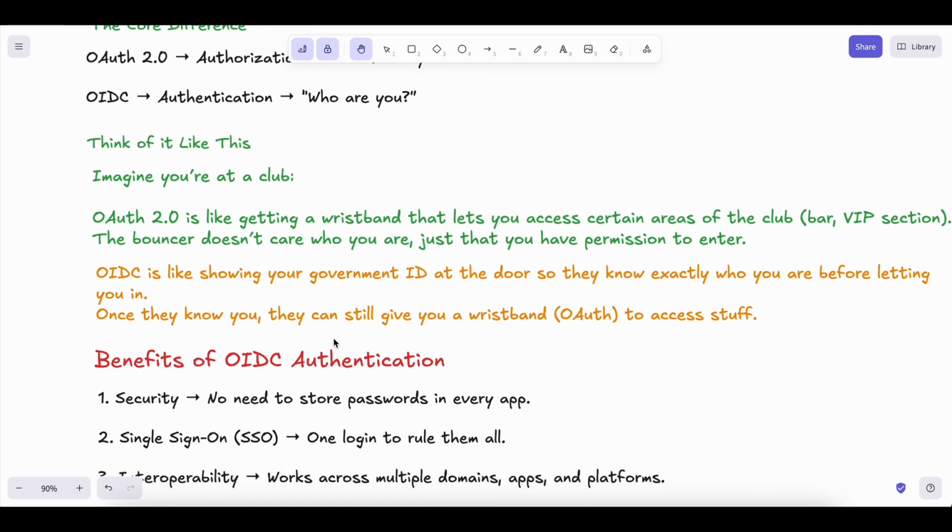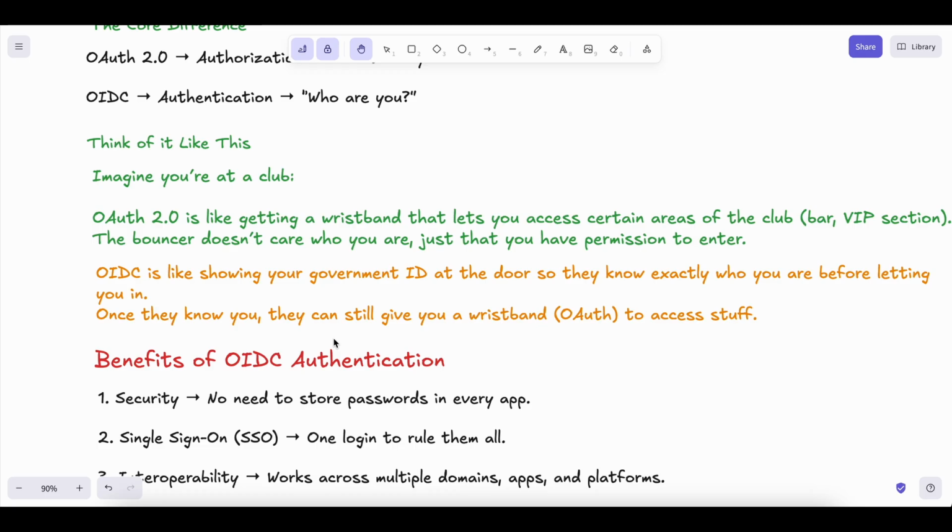If I talk about another analogy, let's think you have a car and you give the key to a person, and the person just drives your car. That's how you are giving permission to that person to drive your car. Now if you think in terms of OIDC, you are going to first check their driving license.